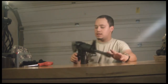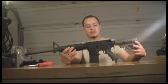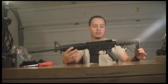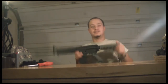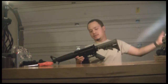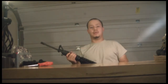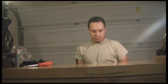Let's get on to the aesthetics of the weapon right here. You'll notice that it has that M4 appeal to it, and I really like the weight balance on it. It's not too heavy, it's not too light. It's an all steel frame. The only plastic parts are the stock, the pistol grip, and the handguard. Everything else is 100% steel. That is why it's called real steel.